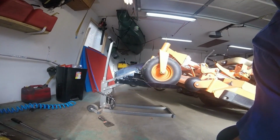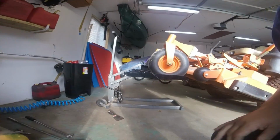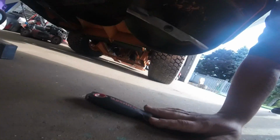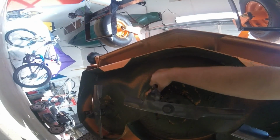But as I always say, I like to sometimes hand file my blades, sometimes I don't. But I like to change my blades daily. Never miss a day. Somebody asked me about cleaning a mower. So, it was wet yesterday. Really it's not that bad. Now if this would have been a Toro, it would have been really bad. That thing, I swear it's a magnet for grass clippings.